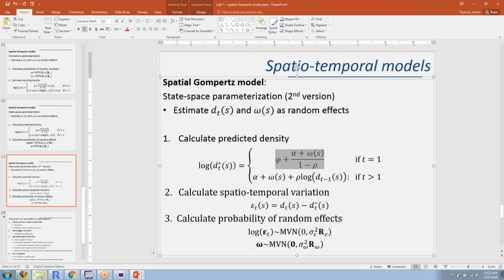So this is algebraically identical to the other model. The big picture point is that you could just start doing algebra and you can get the other model. The only difference is that one of them treats D as the random effect, and one of them treats epsilon as the random effect. The one where D is the parameter calculates epsilon, then has a distribution for that. The one where epsilon is the parameter calculates the distribution for epsilon, and it calculates D from that. They both get you to the same place.